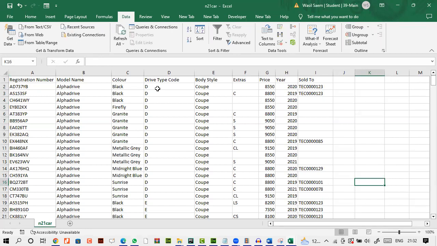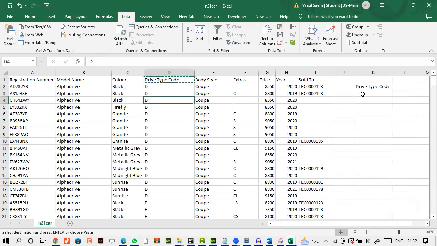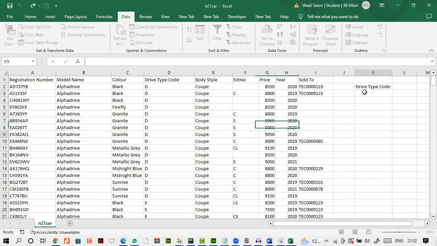So अब एक तो मॉडल नेम बन गया. Now what about drive type? ये भी तो होना चाहिए. Do you agree with me? Drive type भी तो repeat हो रहा था. When we did all this, हमने discover नहीं किया था. Yes or no? Are you with me? यस सर. Yes. So drive type को भी uniquely we have to present, yes or no. Agree? यस सर. So the same process.